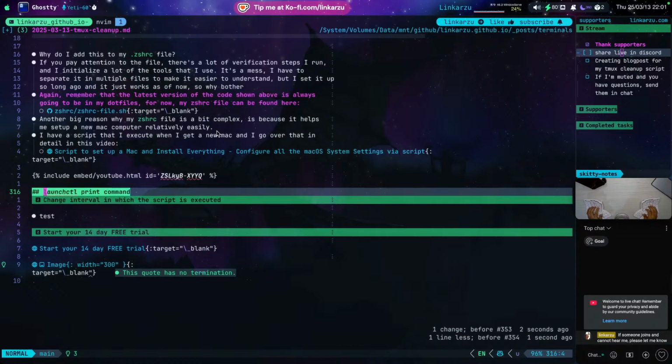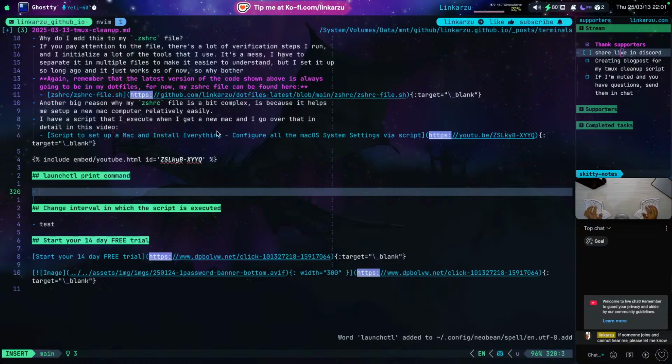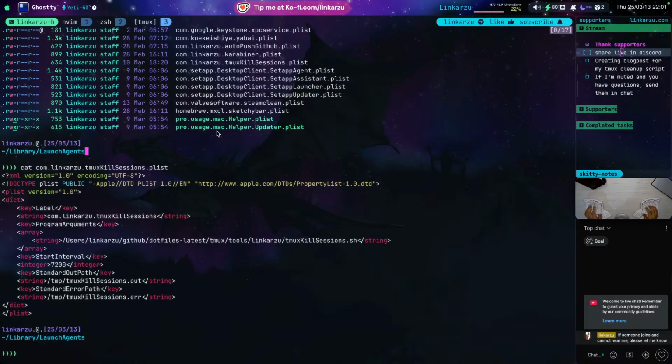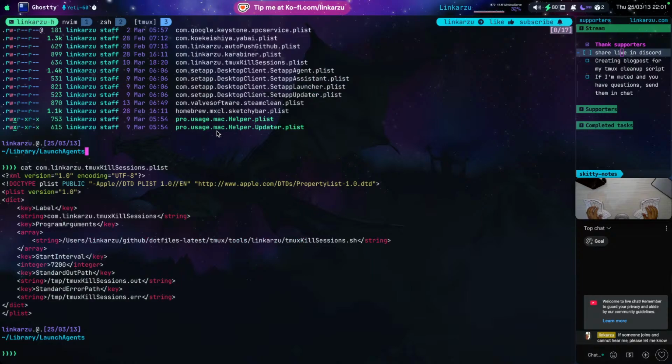I'm gonna add it to my dictionary. CTL print command. Oh, why does it look like that? Okay. I don't care.